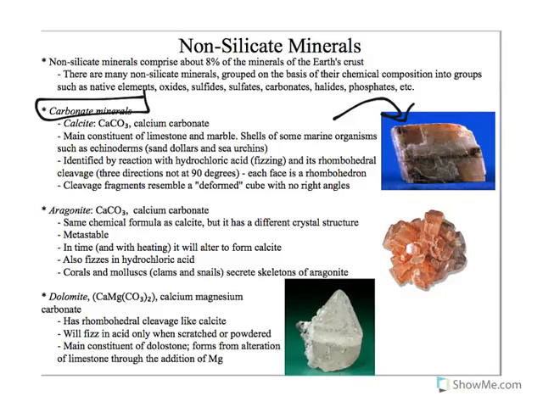Calcite is easily identifiable because you see it forms a cube, but the angles aren't at 90 degrees, so it's kind of a drunken square. But it's really easy to tell if you've got any carbonate because all you have to do is put hydrochloric acid on it and it starts to fizz. But notice our carbonates all have this CO3 ending to them. Calcite has calcium, it's a calcium carbonate. Aragonite, interestingly enough, is also a calcium carbonate. You see it has the same chemical formula.